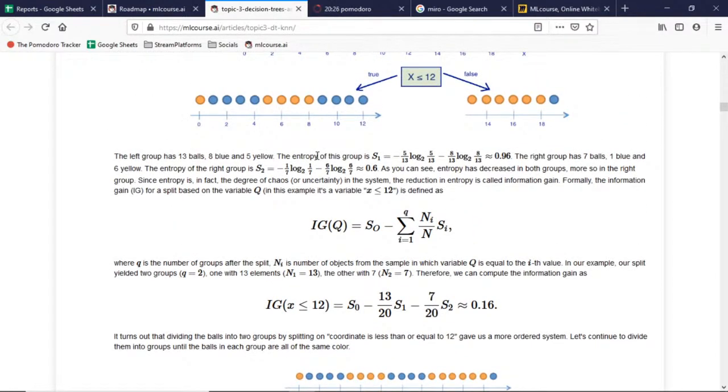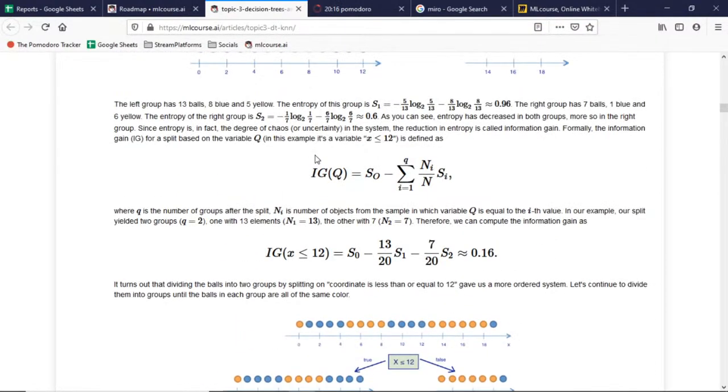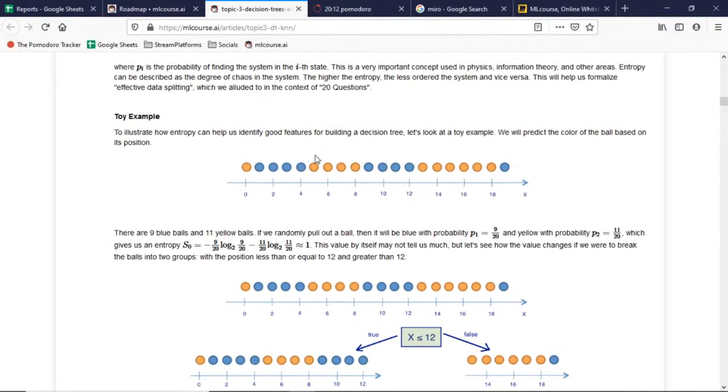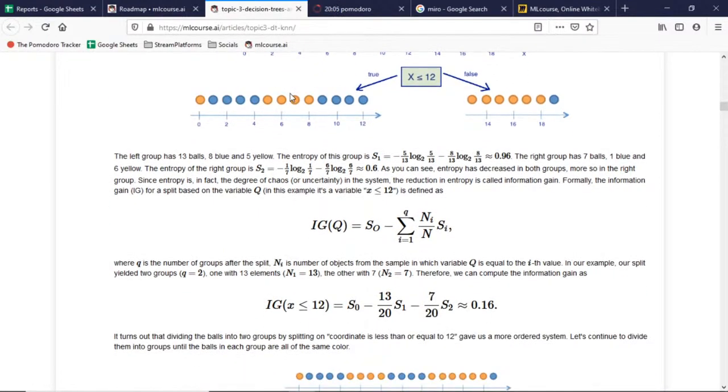What is this function actually? Is it a monotonic function? Is it increasing or decreasing? I'm not sure. In the beginning we have entropy equal to 1, and after splitting we got entropy equal to 0.16.